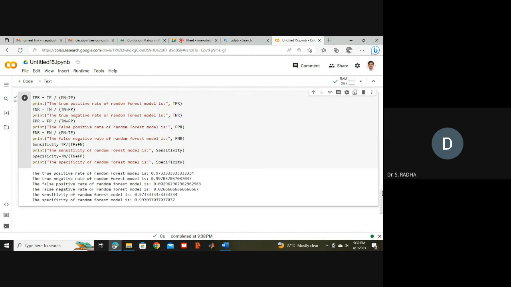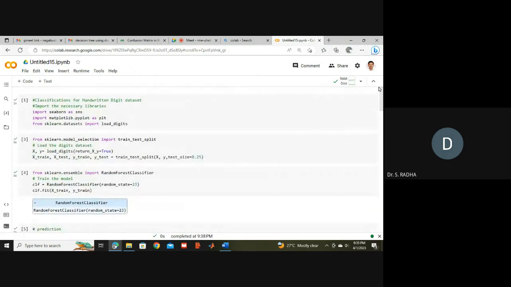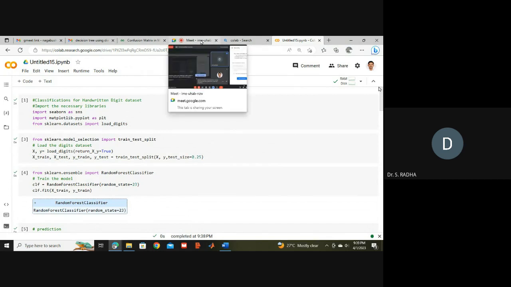Hence we got all the values using the random forest model. We are applying it on digits classification, a multi-class problem, in Python using Colab, and we have got the metrics successfully.